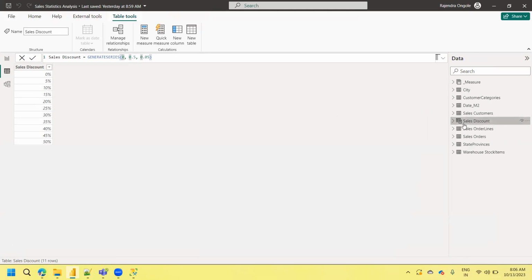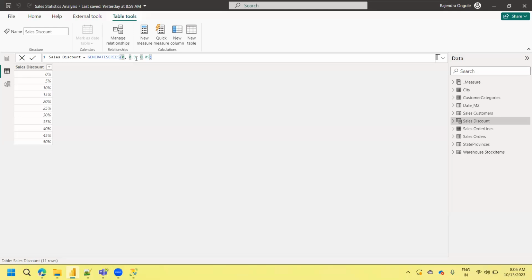At the backend, it is generating a function called GENERATESERIES. The starting number is 0, the minimum value. Maximum is 0.5. Incremented value is 0.05.